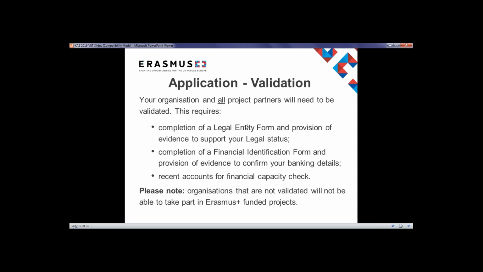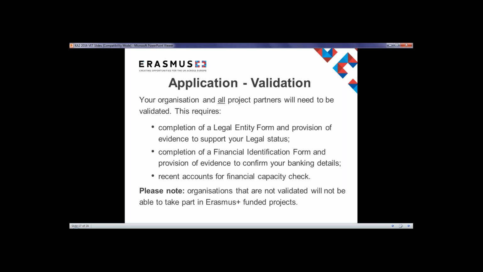We will check whether the required legal and financial forms have been uploaded, as well as the supporting documents. The verification of the financial capacity does not apply to public bodies and international organisations. In cases of EU grant requests submitted by other types of organisations and not exceeding €60,000, you must provide a declaration of honour certifying that you have the financial capacity to implement the project. This declaration of honour constitutes a specific section of the application form.